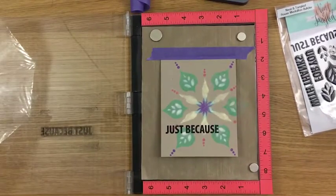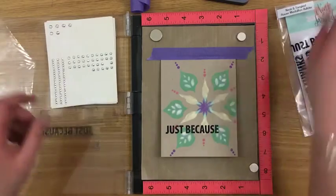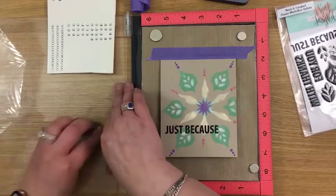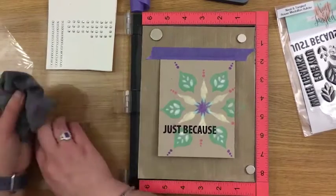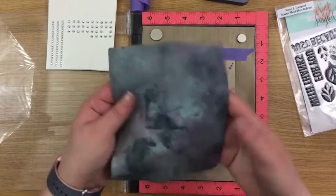There we go. And one final thing to do is add a couple of diamantes. So I'm going to grab some diamonds here out of my drawer. I'm going to just give my stamp a clean off so I don't end up with black ink everywhere. And this is still my stamp chamois, and you saw I was also cleaning off the bleach with my stamp chamois. It doesn't do it any harm.